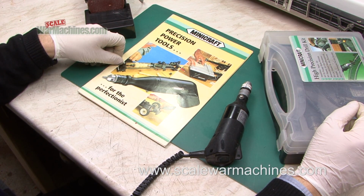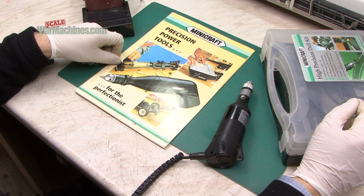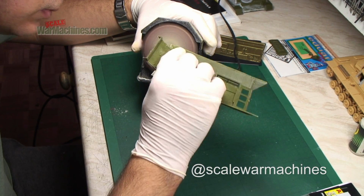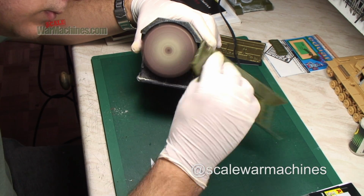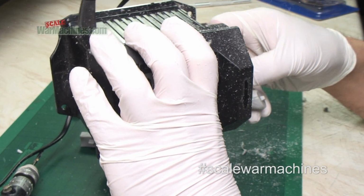In this episode we're going to talk about a really excellent range of tools. If you watch our videos often, you'll see that occasionally some of our Minicraft tools appear in the videos. So we thought we'd make a film all about this range of tools and why we use them.